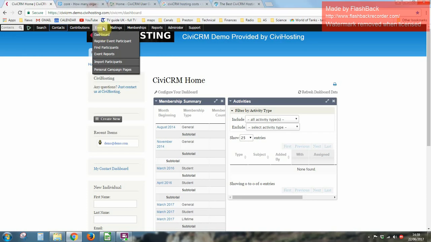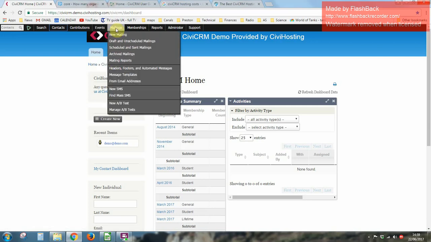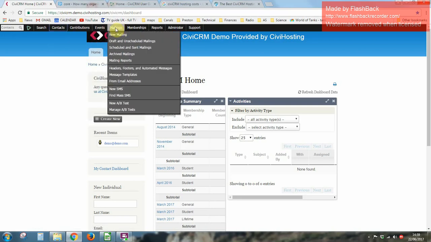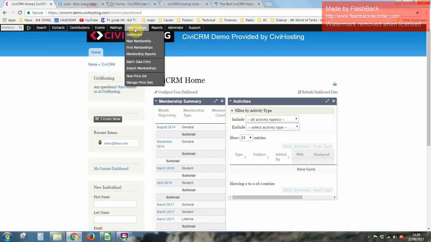Events, so the creation of new events, and this would include the ongoing activities of Intact. So this is where you can register participation and report on participation within events. So this is critical to the reporting to the funding bodies, of course. Mailings is a little bit like I said before about the new email there. Mailings out to whole or subsets of the contacts.